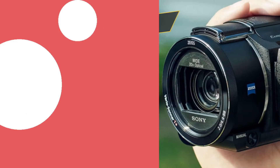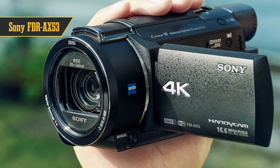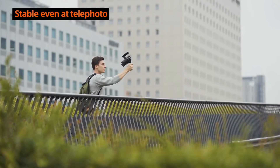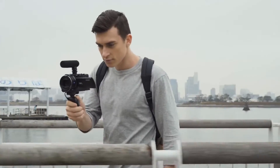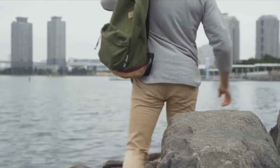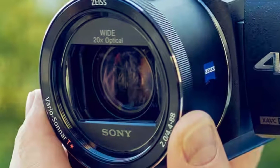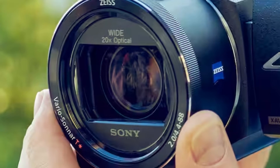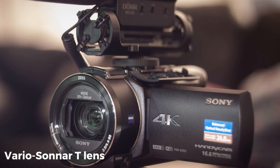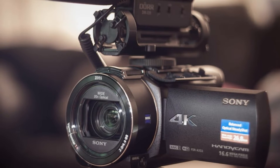At number 4, we have the enduring Sony FDRA X53. This little wonder competes neck and neck with DSLRs and mirrorless cams in the video zone. It's light, compact, and jam-packed with all the cool features you'd want for top-notch video making. Don't be fooled by the 1.5-inch Exmor R CMOS sensor with 8.3 MP — this guy dishes out some seriously fabulous 4K videos. You can rock 4K at a solid 30fps, and it's got you covered with 100fps in full HD for epic slow-mos. The 26mm Zeiss Vario Sonnar T* lens has special coatings to amp up quality and extra low dispersion elements to kick flares and ghosting to the curb.